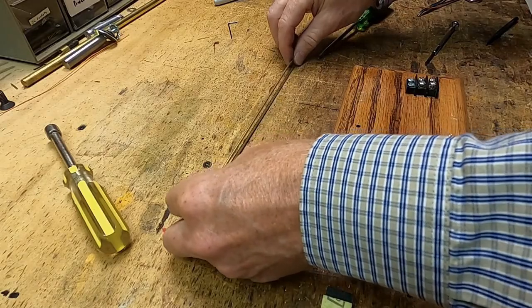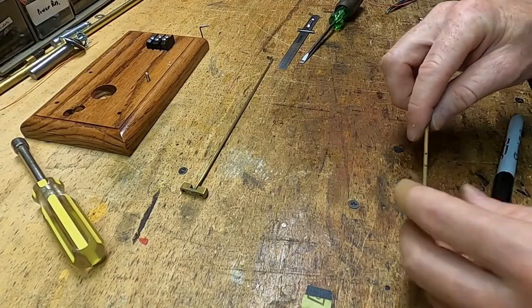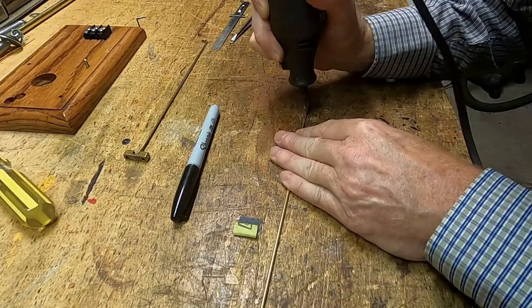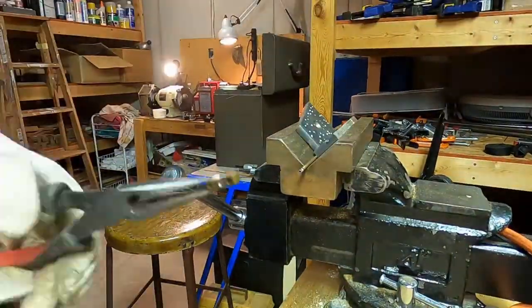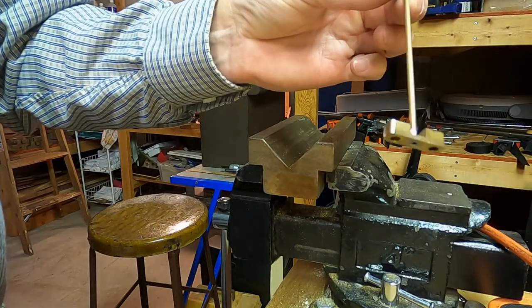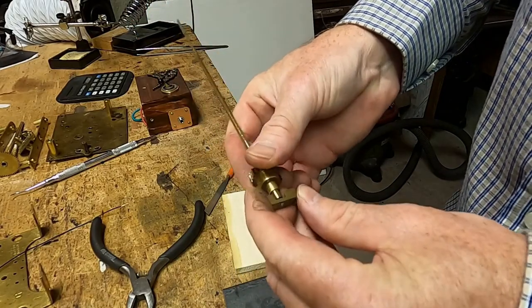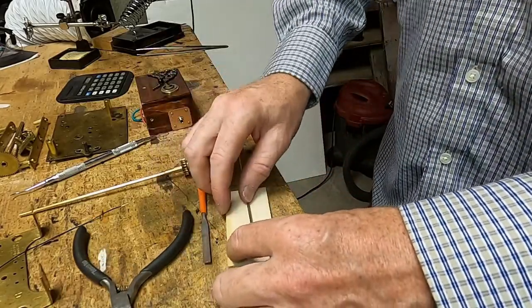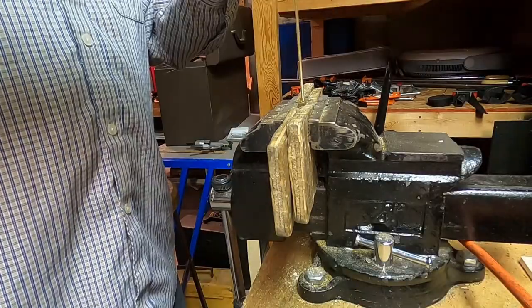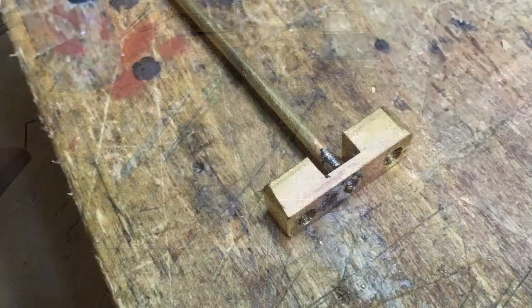I've got to mark my hole — I'm going to grind that in. My wire access hole is going to be right there. The slot's cut. Now I've just got to solder it in. I think I got that pretty square. I do have a little bit of solder to clean up down there. I just want to make sure that this fits in here. I'm going to clean the solder out of here, and that's going to take a little bit of sanding. It fits pretty good on there, and there we have our new one.